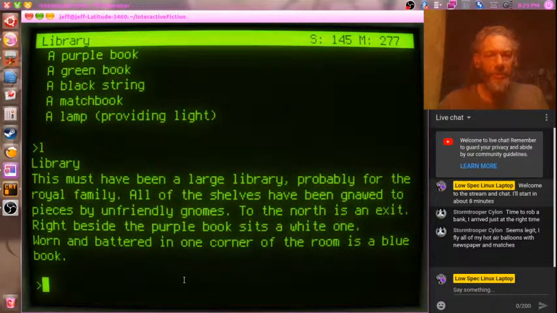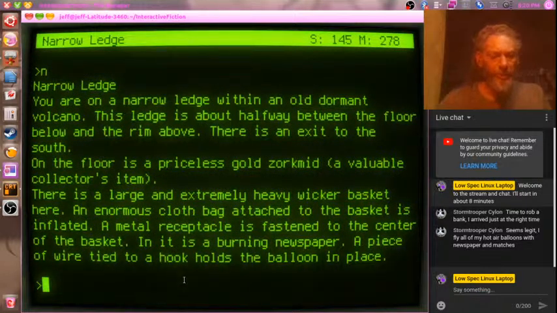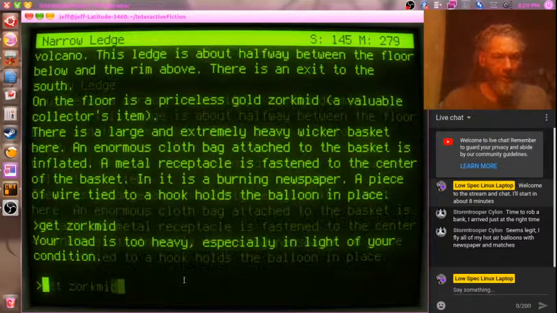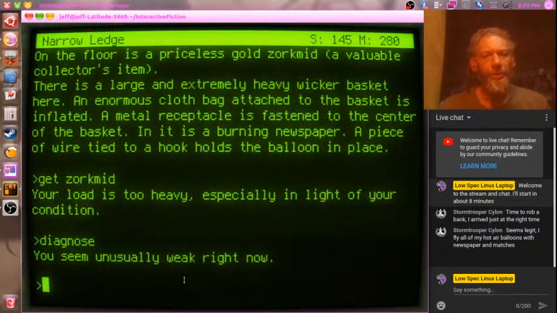So let's go ahead and go north. I know we needed to get that stamp, so let's get Zorkmid. Can I carry that? Nope. Diagnose. You seem unusually weak right now.